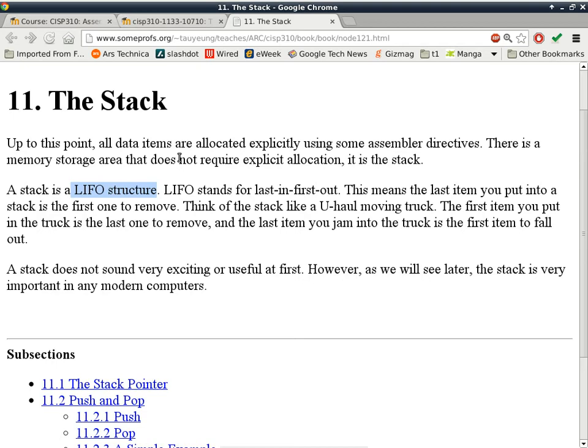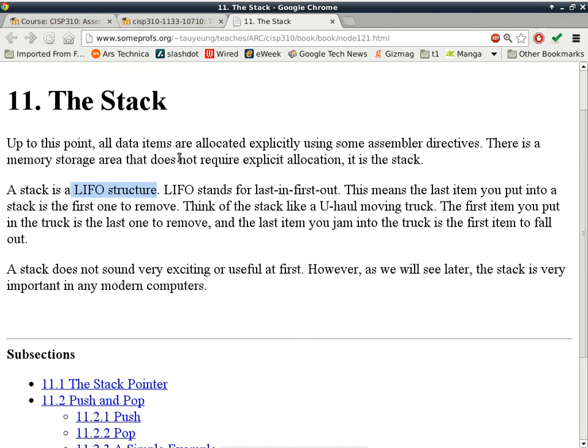Okay, so I think we have a pretty good understanding of what is first in, first out versus last in, first out. And in computer science, last in, first out, or what we call the stack data structure, is actually very important, very much as important as FIFO or first in, first out, maybe more important compared to first in, first out. It has to do with the computer languages that we have to deal with on a daily basis, like C, C++, and so on and so forth.